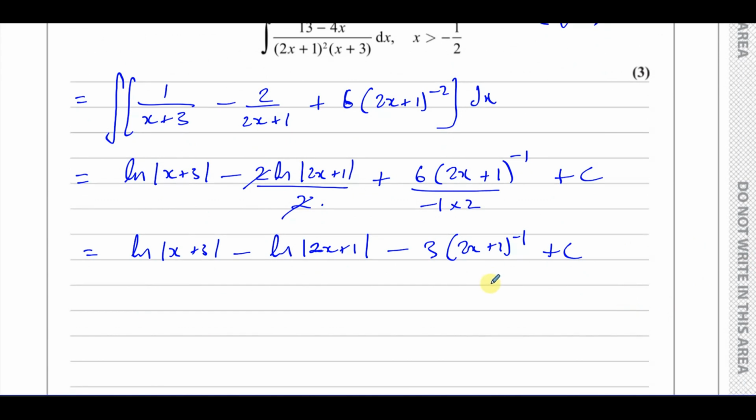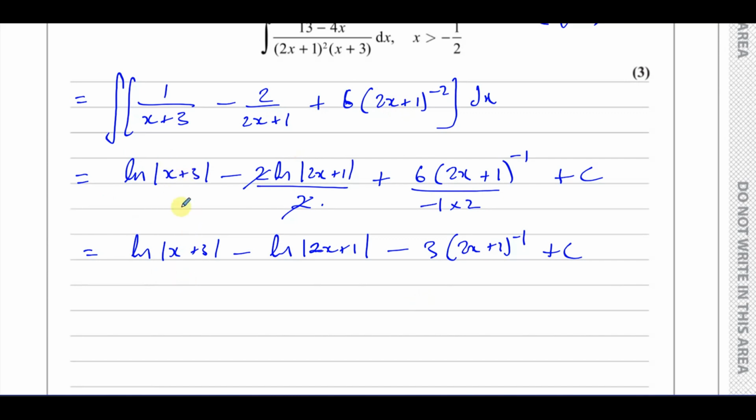Now, just as a little indication, why could we integrate this to become that? Why could we add 1 to the power divided by the new power? Only because outside here was a differential of what's inside the function. If it wasn't the case, then we would not be able to do that. Okay, and we can check each of these answers.